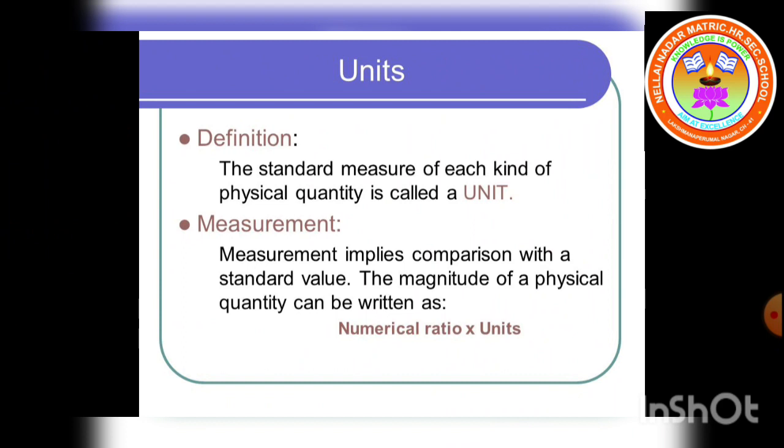Next topic is units. A unit is a standard quantity with which unknown quantities are compared. It is defined as a specific magnitude of a physical quantity that has been adopted by law or convention. For example, feet is the unit for measuring length. That means 10 feet is equal to 10 times the definite predetermined length called feet.